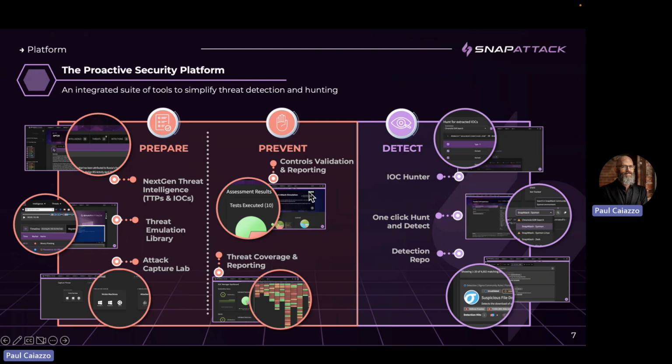Importantly, we believe that all detection should be validated, and as such, we have a validation capability wherein the user can launch attack scripts from our platform to prove that the detection pipeline is working correctly, that alerts are being generated, and that logs are getting to the right place. We also help leaders like CISOs and SOC managers understand their coverage against the MITRE attack techniques, either at a macro level or very granularly at a threat actor level, or even down to the specific SIEMs and EDRs that we integrate with that the team is using to detect threats. Let me show you how some of this works.